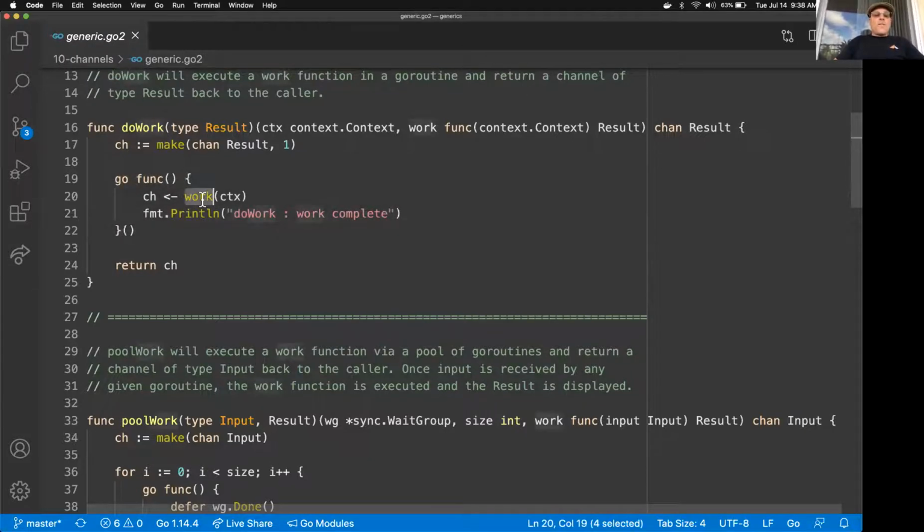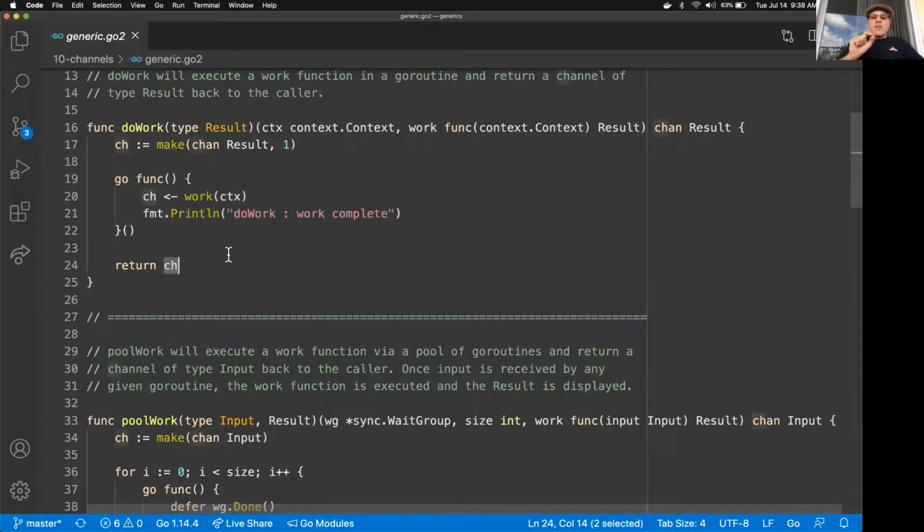And when the worker function completes its work, it responds the result back over the channel. And so if you notice this function, it constructs a channel, returns that channel back to the caller, but it constructs the Go routine to do the work concurrently, in which case the caller now becomes the receiver.